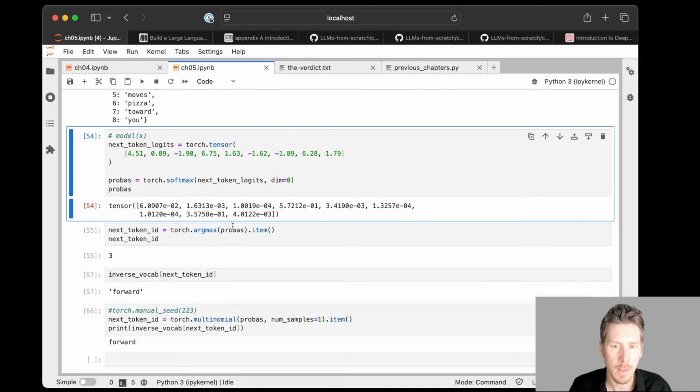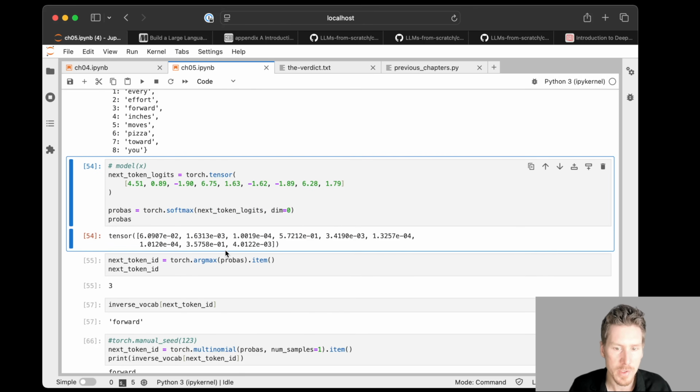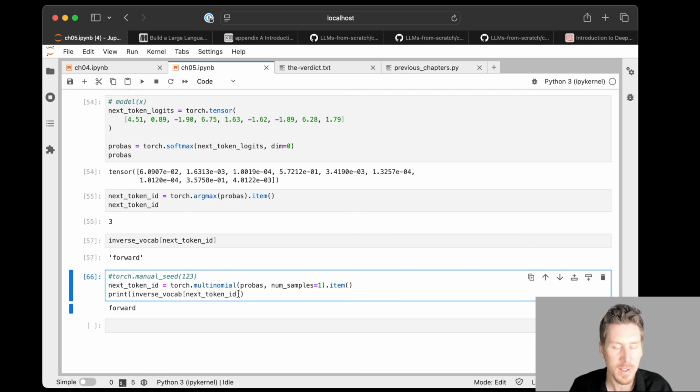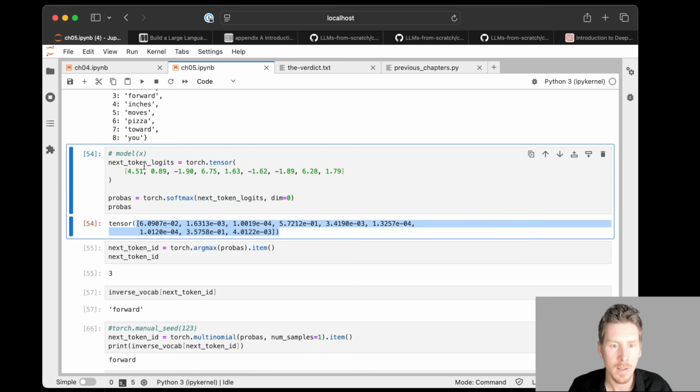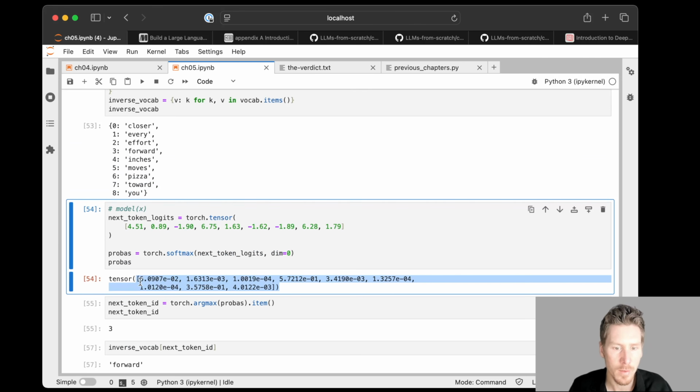But at the same time, we don't brute force always return the most likely token. We have this little freedom here to sample from all the tokens. But we make sure that the model doesn't generate nonsense by weighing them, having a weight that depends on the training data statistics.